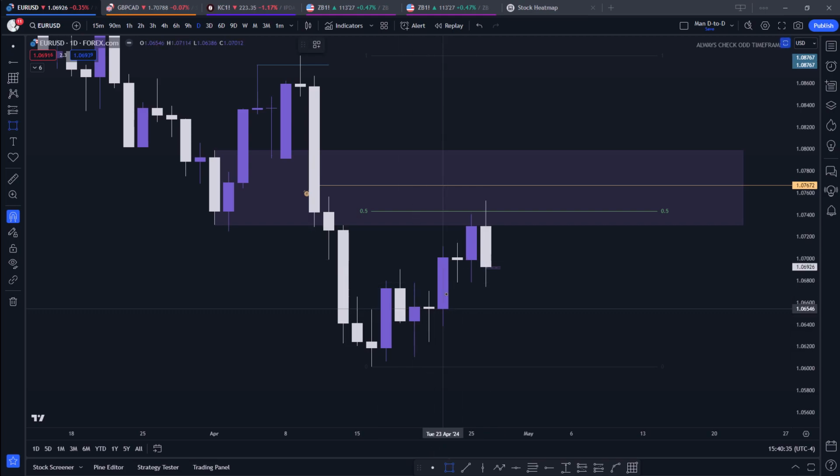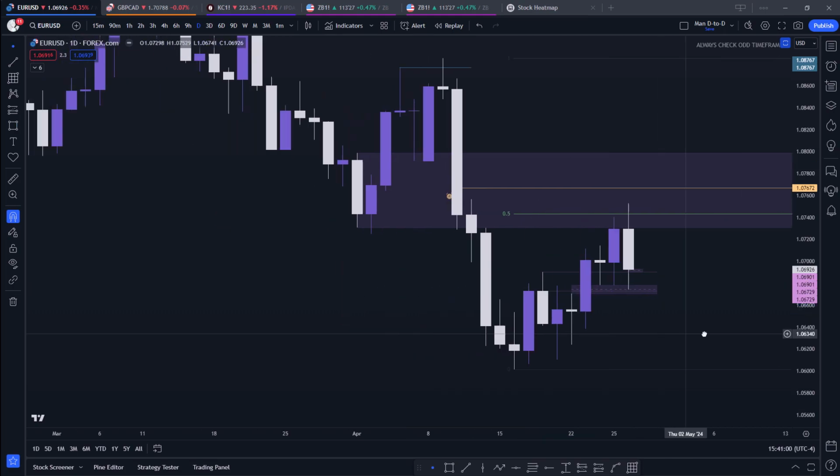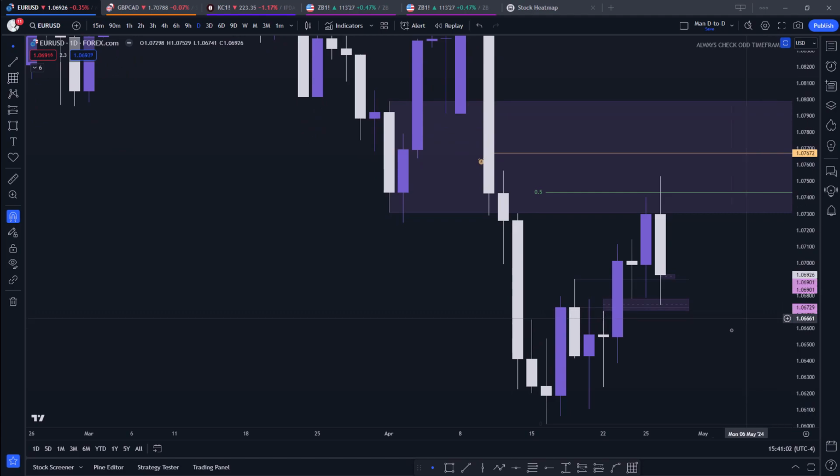Because if we are truly bearish, I would like to see bullish PD arrays being disrespected, and down close candles should not be supporting higher prices. Right now it looks like down close candles are supporting higher prices, because over here we have this down close candle right here. If we measure the wick to the body, notice how it's coupled with this fair value gap right there. It's a small one, but it's there. Notice how we have that fair value gap in the form of a buy side imbalance.